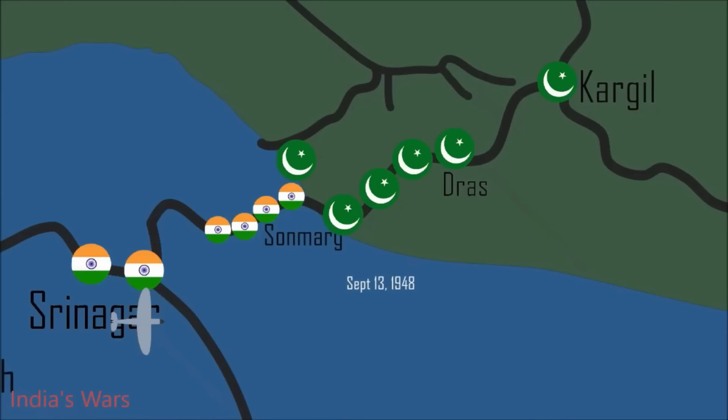The Indian side made the next attempt at taking Zojila on September 13th, with the objective of taking all important features around the enemy positions and then using those features to push the enemy out of Zojila. The attack went in but ended in a fiasco. The enemy pinned down the Indian troops attempting to capture the features. The Indian side suffered heavy losses, with 23 killed in action and 67 wounded, and had to retreat from their positions. So 2 attempts had been made in taking Zojila Pass in September itself, and both had been unsuccessful.